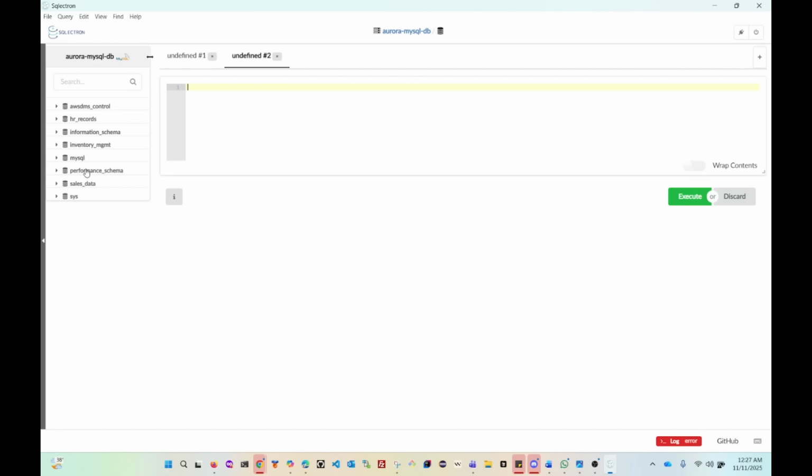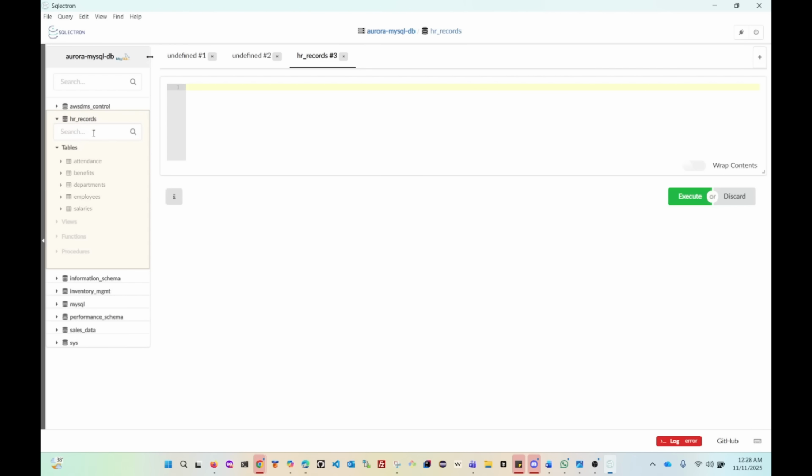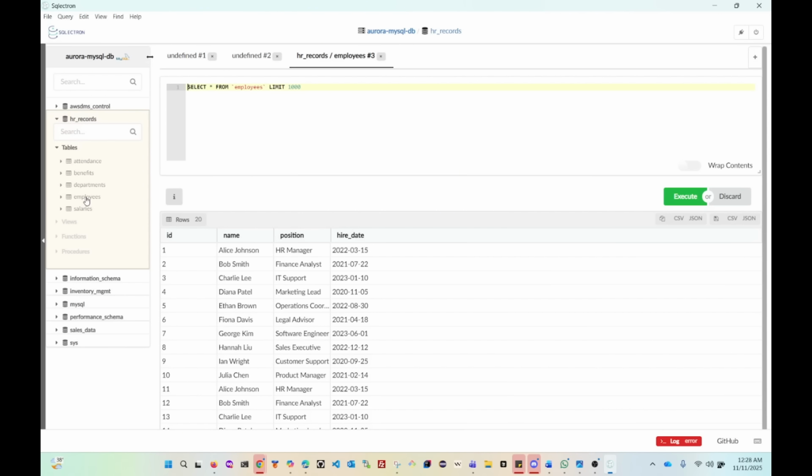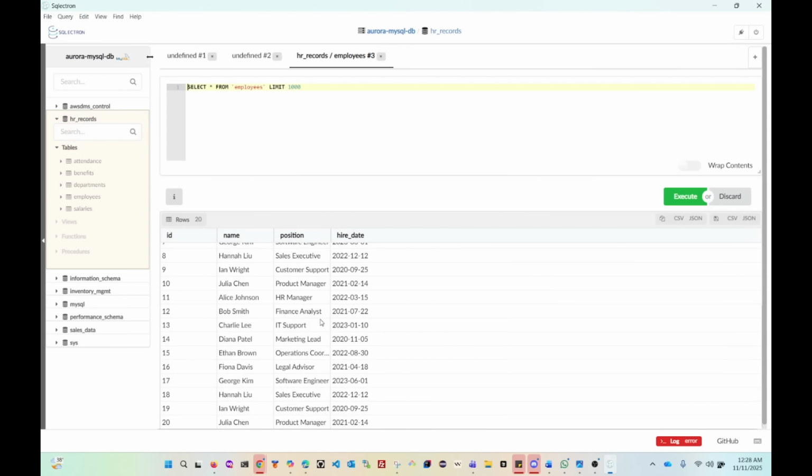And you can see now that we have more than what we had before. Before, we were only having 4 of them, but now we have the HR record, the information schema, inventory management, sales data and all that. And inside the HR, I think we have employee. And you can see we have our database copied over.